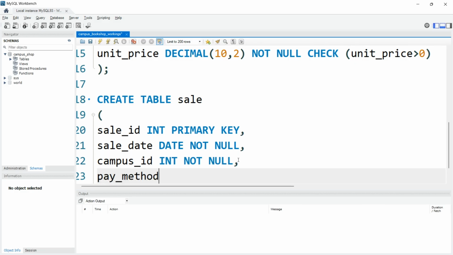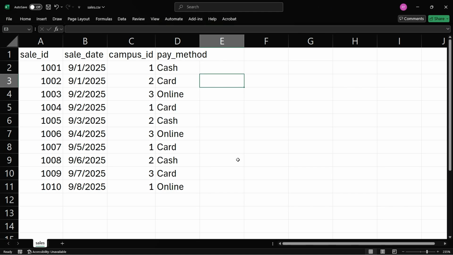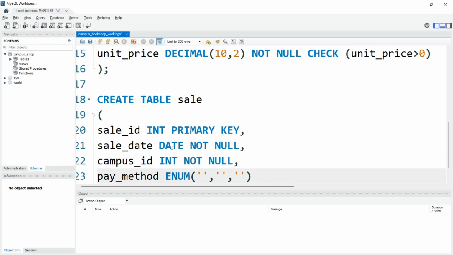Pay method, and enum can be used where you include the different possibilities that this pay method can take. For our example, it is cash, card, and online. We write it exactly as it is, please. Even though capital or small letter doesn't matter much, we write it as it is. And again, we may enforce the not null constraint.